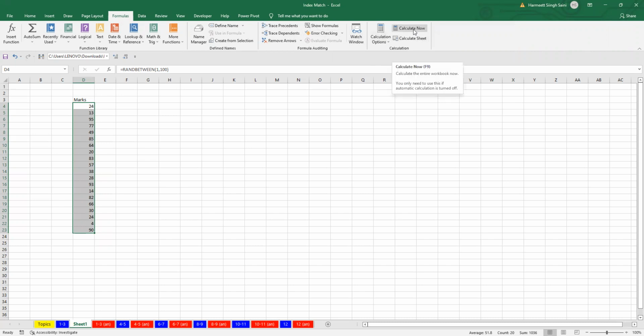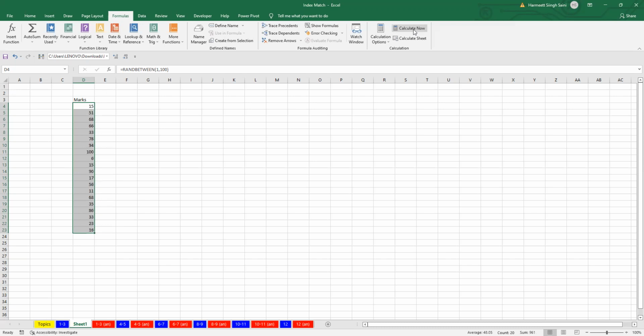If you go to Calculate Now, what do you see in the bracket? The shortcut key is F9, right? Do you see that? Yes, sir. So if I press F9 again, do you see those numbers changing? Yes. Right?